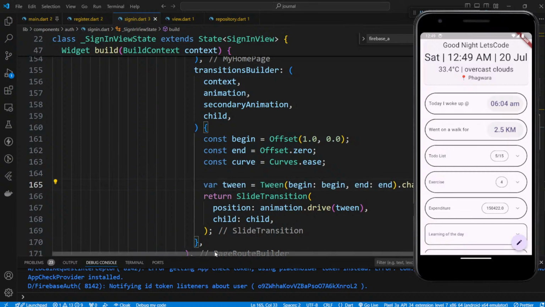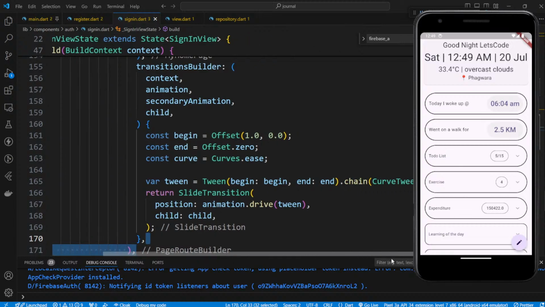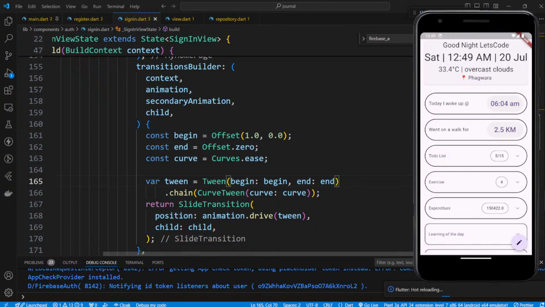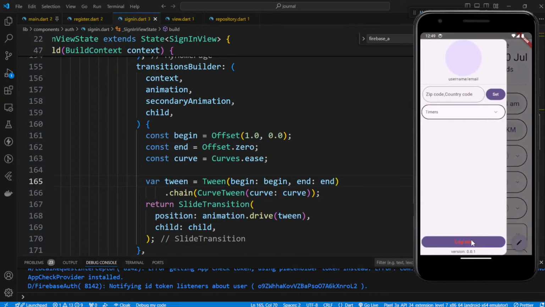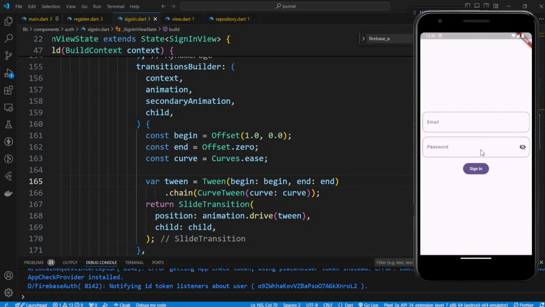So this is using a little bit of curves also to make it easy. Let's see if this helps. So go to this, go to logout. Logout works perfectly fine. Click on sign in.